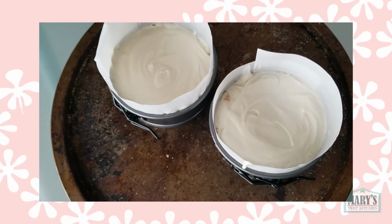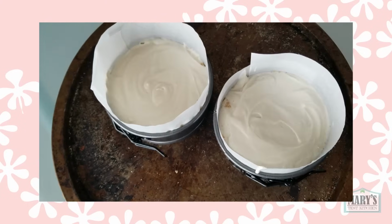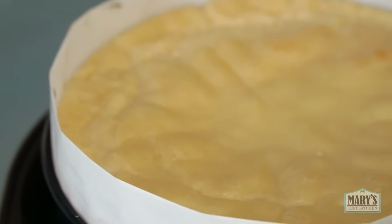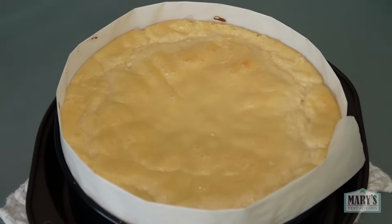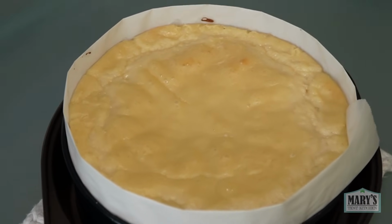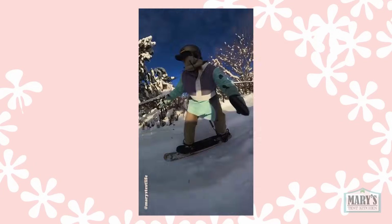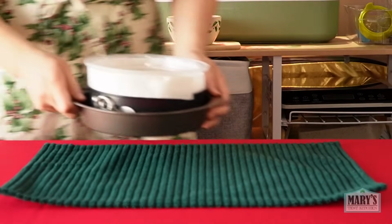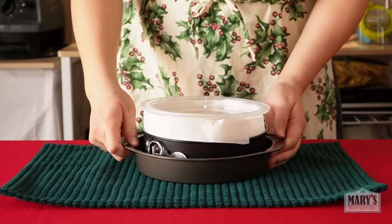Also, when I was testing this recipe, I only chilled the cheesecakes overnight, and they turned out really well. But when I shot this video, I made the cake on a Friday and meant to make the sauce and serve it the next day. But then we had this incredible snowfall, and I just couldn't pass up the chance for a bit of snow skating. Long story short, I couldn't get back to this cheesecake until after the weekend, which really worked out because the flavor is even better.